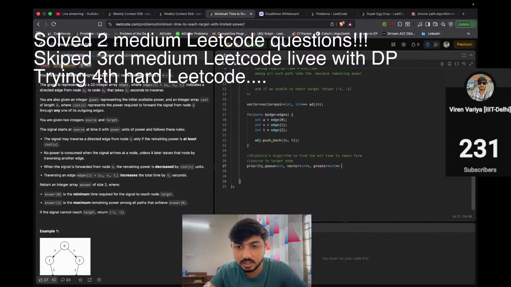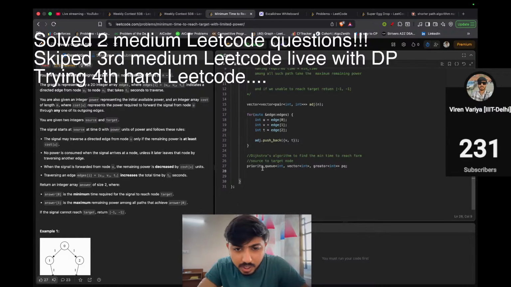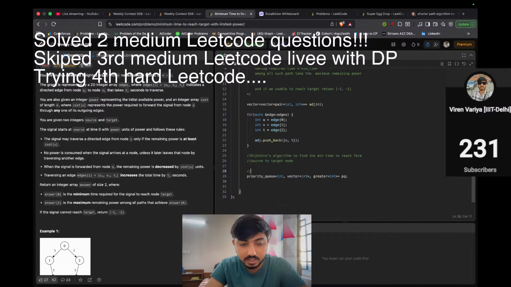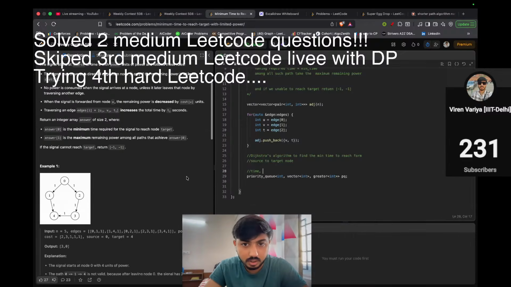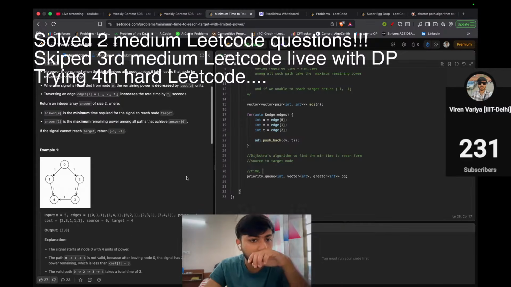This is the syntax, I guess. I may have misspelled priority queue. What will we store here? First, our priority is time, right? We want minimum time, so the first index is time.